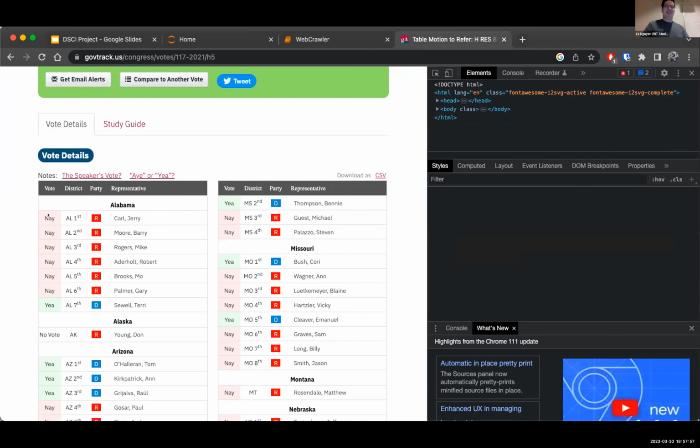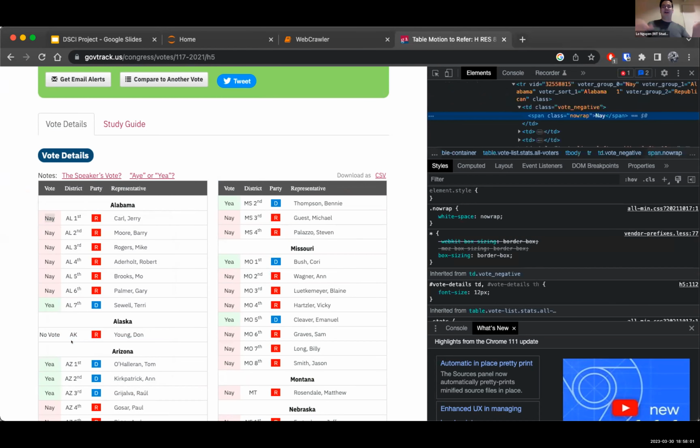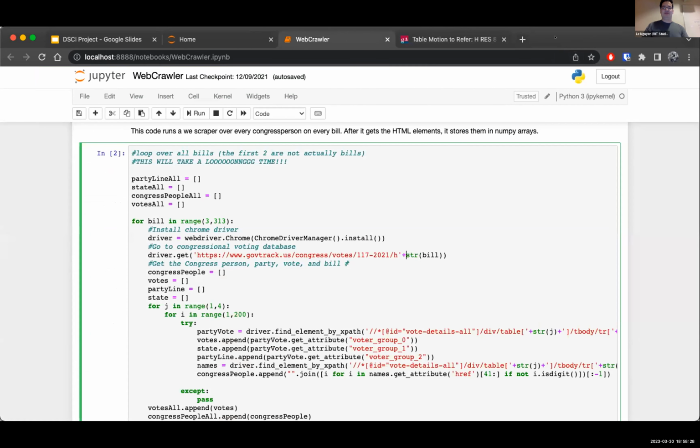And I'm pretty sure even if you guess right, you can get into the relevant body of HTML you need. Like here, this nay is a text element. So if I want to get all the votes, I'm inspecting this nay object, and then you see it here, and I can go through and iterate and grab every nay, grab every name, grab every party affiliation, and so on. So yeah, a real example of web scraping.